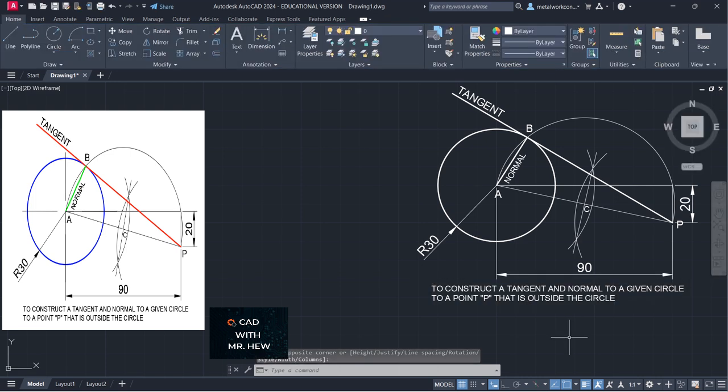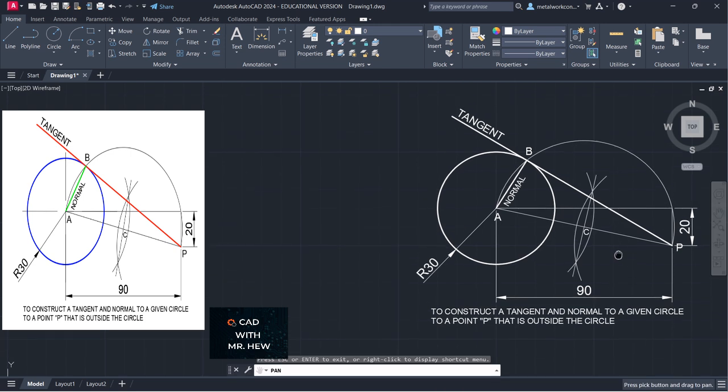All right, so this is our completed drawing for this part of the video because we have 4 things to draw, okay? All right, so good job.